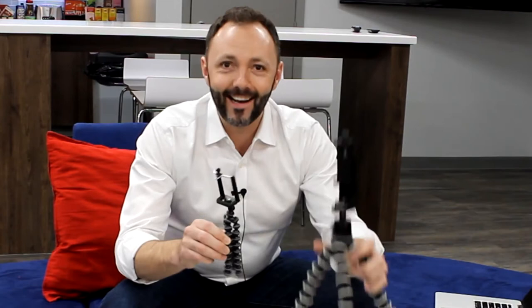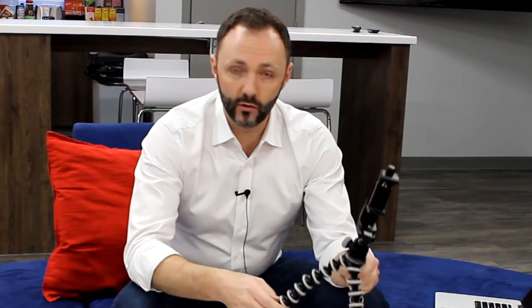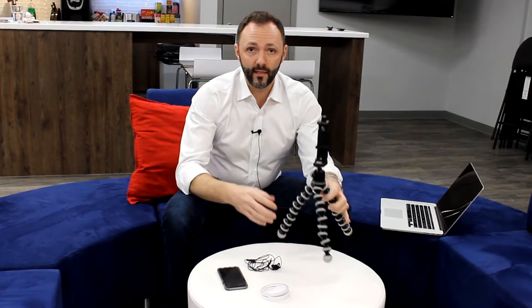How do you accomplish that? A Joby, or some other kind of lightweight, flexible tripod. You need a sturdy one. Don't make the mistake I made trying to save a few bucks with this little mini guy — 14 or 15 bucks out of China. It's wobbly even when it's set up, and it has this spring-loaded style mount. It's just junk, not worth the money. Spend 50 or 60 bucks on a good one. It has a built-in level so you can make sure your shot's lined up before you start. I've used it on land-moving equipment tires, wrapped around poles, and it'll even hold a DSLR-style camera if you have one.